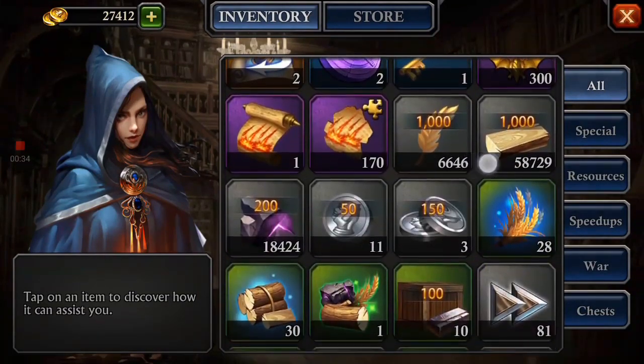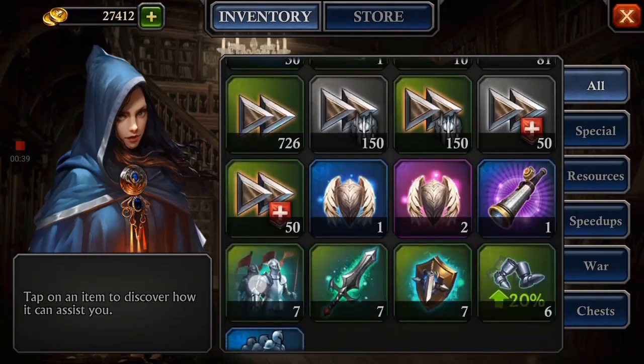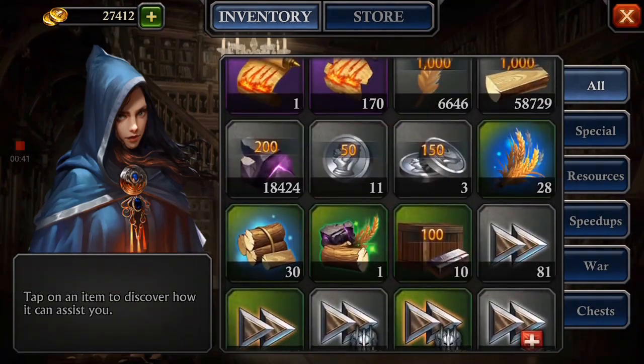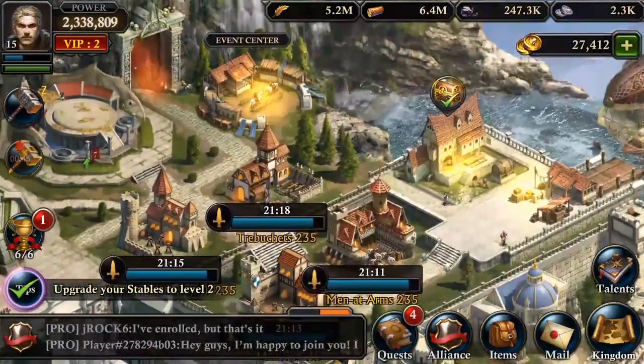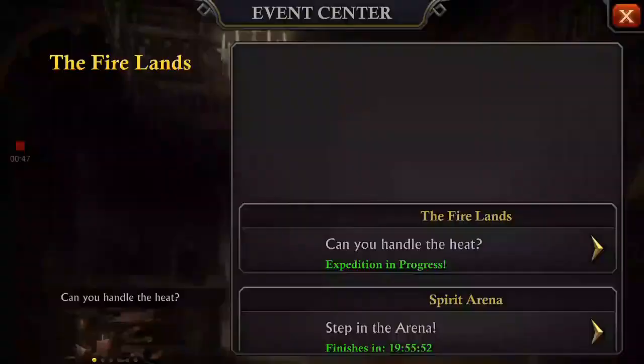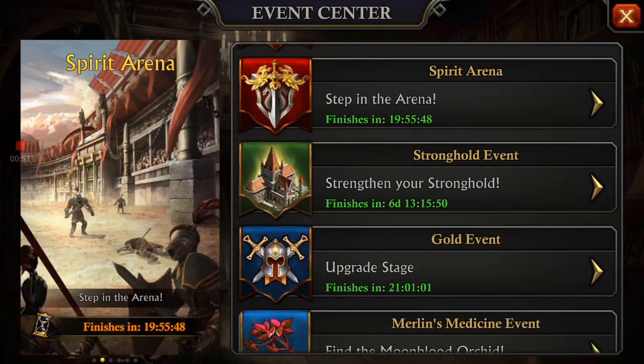One of the new things is going to be called the Firelands, okay? And you might be wondering what that is. So what King of Avalon did is when you start a new castle on this server, they give you a crap ton of resources and speed ups, so you can kind of instant build to like level 15 or 16, which is what I did. And you can see right there up top, it says the Firelands, okay?